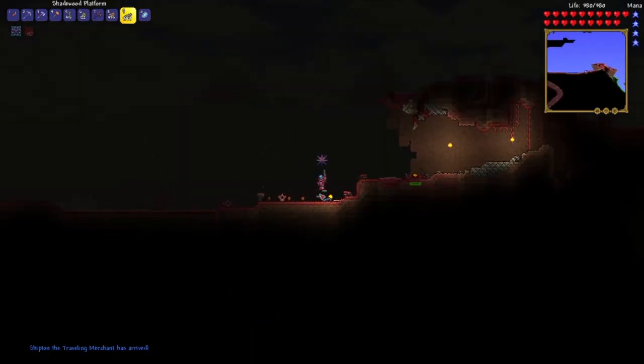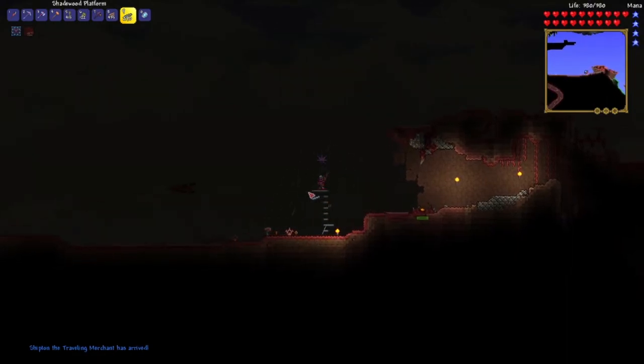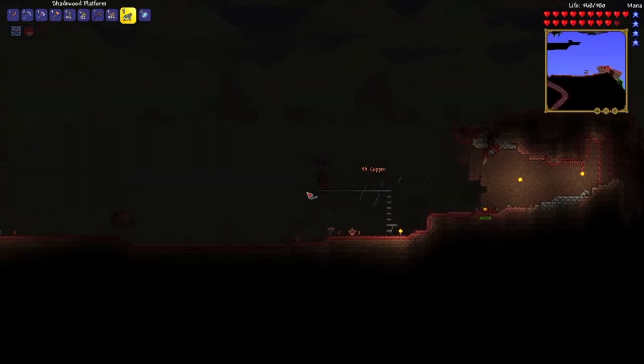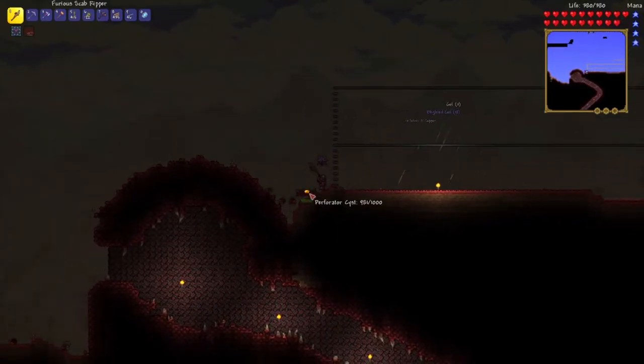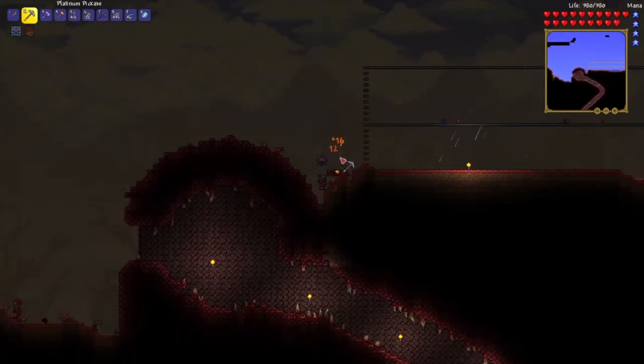Traveling Merchant. I'm a little busy right now, Traveling Merchant. But I will come by and check out your wares if I have time. And there's the cyst. That works out nicely. Can y'all hit that? Okay, I'll just do it. Man, this is super fun. Thank you guys for not attacking it. Really means a lot that you let me do this entire thing myself.